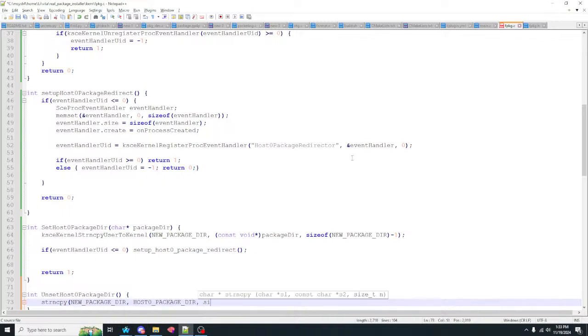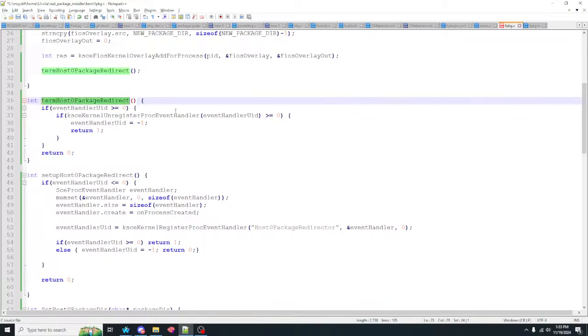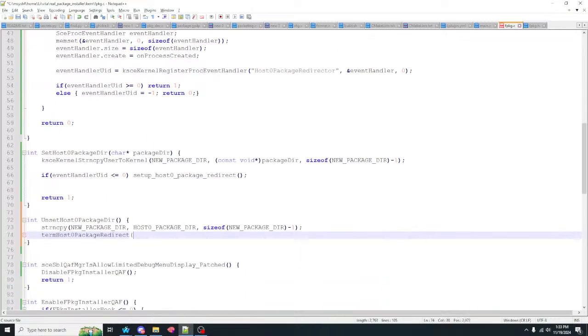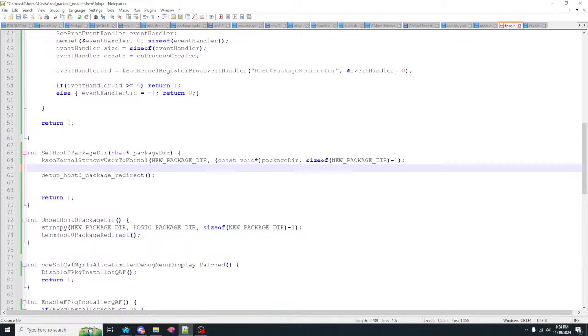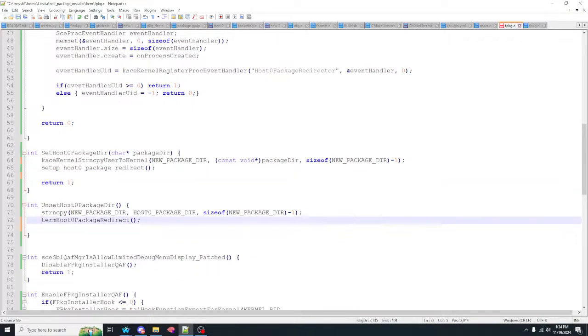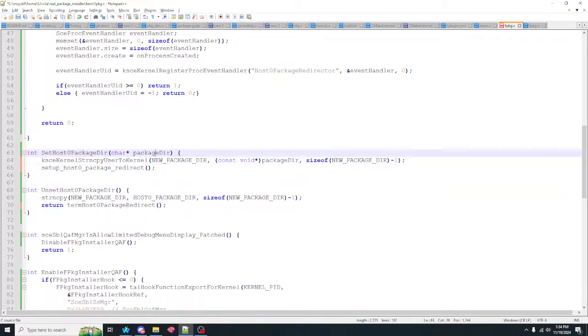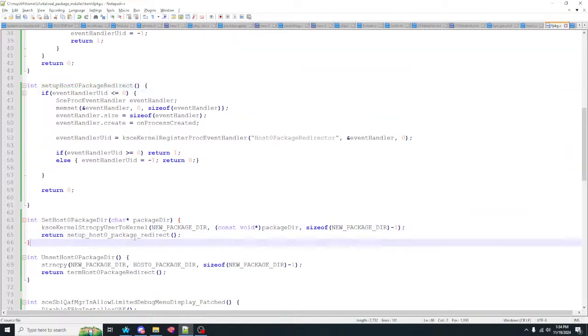So it sets these back to the defaults, right? And then calls term. Actually, I don't even need to check this because there's already a check inside here, so I can just call this twice. Okay. Set up host zero package redirect.